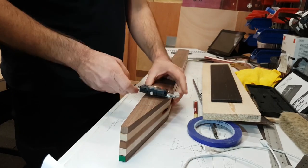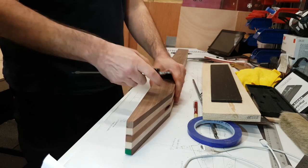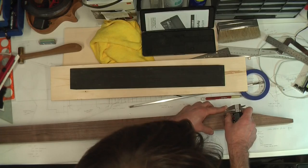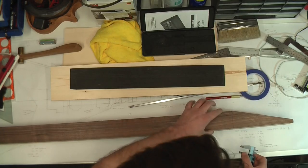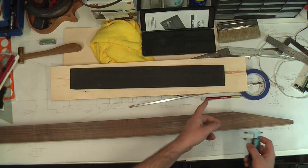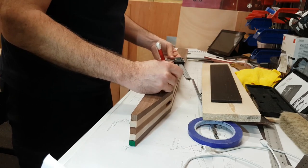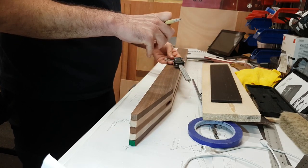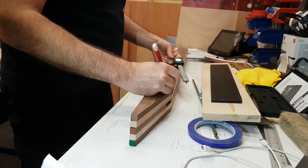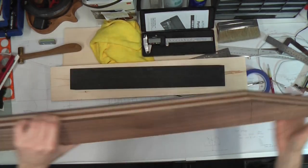Millimeters is still a bit deep, and what I'm going to do there is I'm going to mark, I've actually marked it already. I don't need to worry about damaging the top edge here because that's going to get cut away regardless. 13.8, damn it, I'm always losing my pencil lid. 13.8 millimeters.